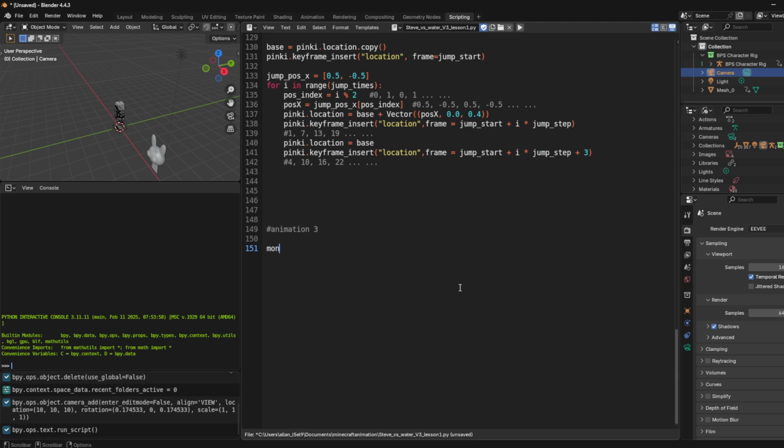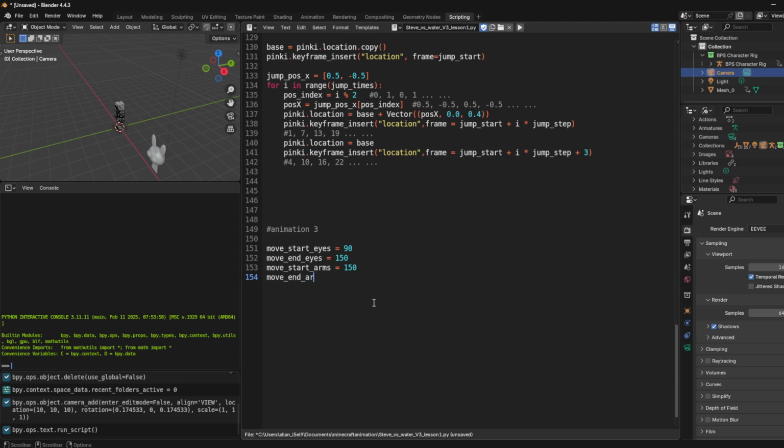Okay, now let's go. So move start eyes. You want to figure out which frames you want to animate, and put them into variables. I'm making these so that Steve's eyes start to widen. So 90 and then end 150. Then move start arms at 150.